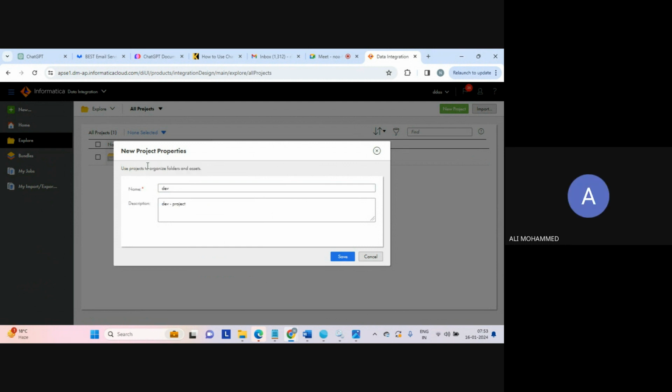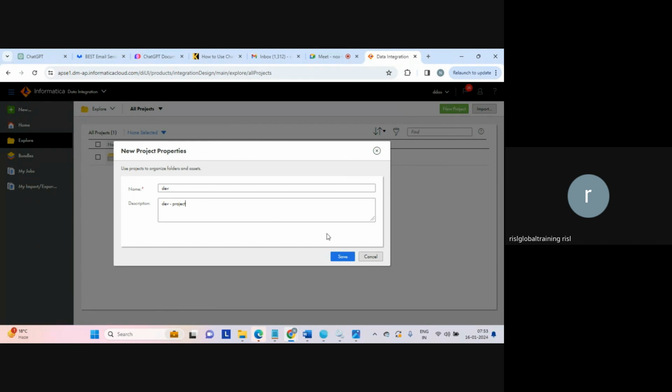Narsimha asks: in a real-time scenario, do they allow us as developers to create the folders, or will someone else take care of these folders? Logically, this part should be done by the administrator, but yes, we'll have control to create projects and folders. Where to provide access, I'll talk about it. In administrator, we create a user, we create a group, we create roles, and grant access: user to group, user to role, group to role. We have got some steps, so those things we have to take care of.